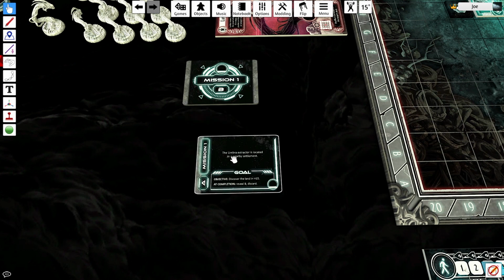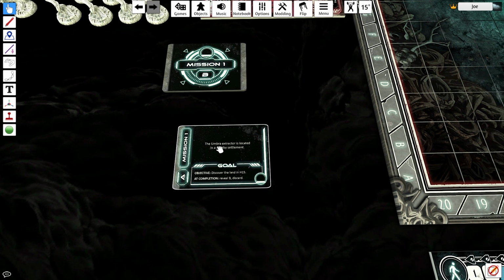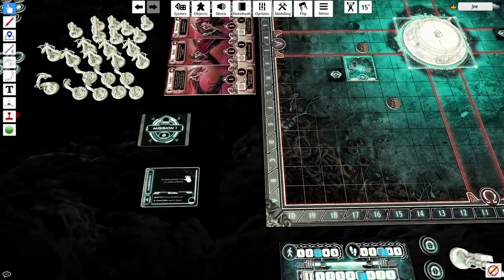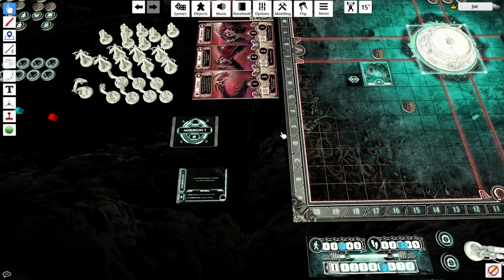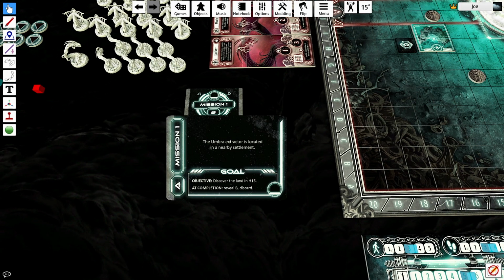It has a story text that continues what you read in the intro, and then the first goal. The Umbra extractor is located in a nearby settlement, because in the first mission you have to go to a nearby settlement, basically a land, and control the situation of some Umbra extractors. So your goal now is objective: to discover the land in age 15.